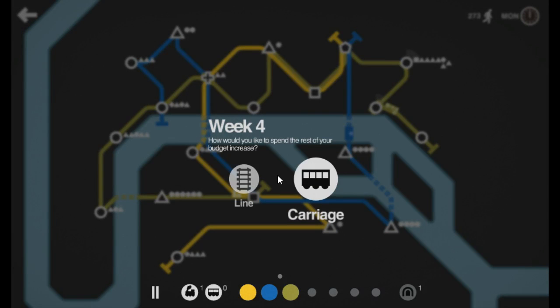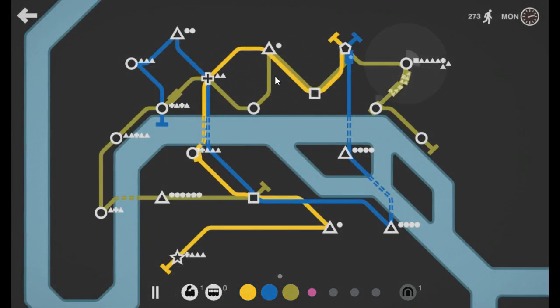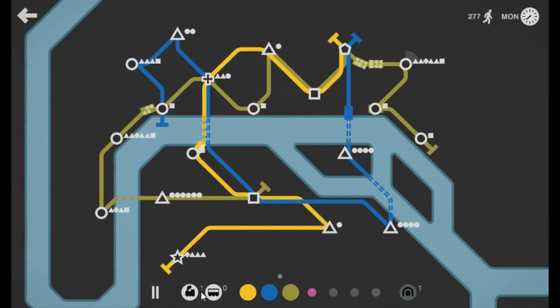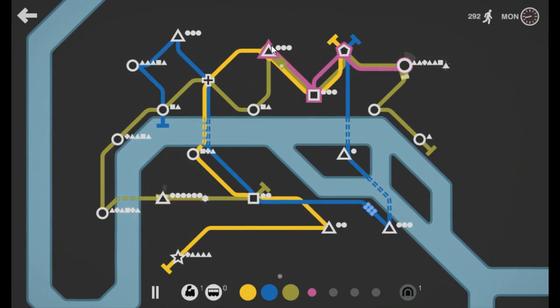Okay, line or carriage? I think I'm going to go line this time and try to alleviate some of the... Now what I like to do, this is a little trick I like to do. Since I have a line and I have one locomotive, I like to alleviate some problems. Like there's some squares and triangles here that need to go to different places, so I'm going to temporarily do this. Wherever you start, that's where it's going to pick up from.